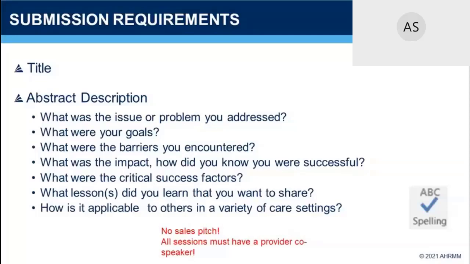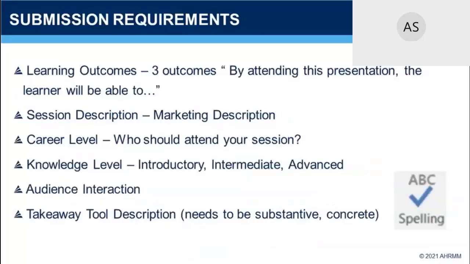And then I also include my spell check button there, because if there's just a little bit of an issue with spelling, it's a ding down for the committee. There isn't a spell check feature in the form when you're submitting an abstract, so just make sure you put that in a Word document and give it a quick spell check. The rest of the requirements here are outlined.